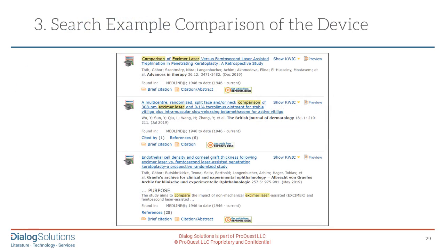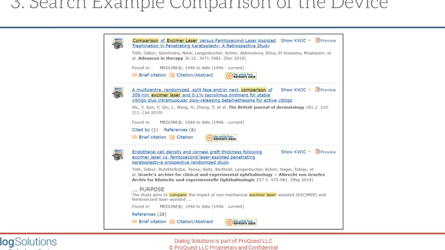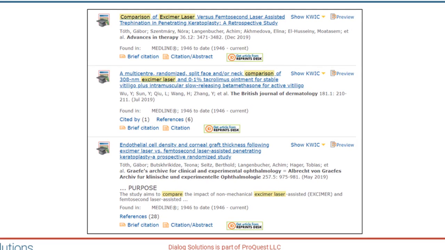And then these are some of the results. So you can clearly see comparison of eczema laser, a multi-center randomized trial, and then the study aims to compare the impact of non-mechanical eczema-assisted lasers. So you can see immediately which of the results look the best.